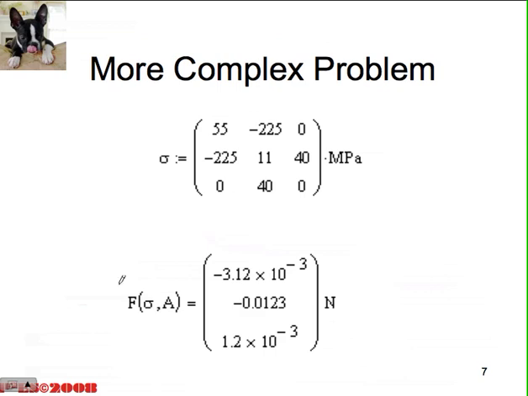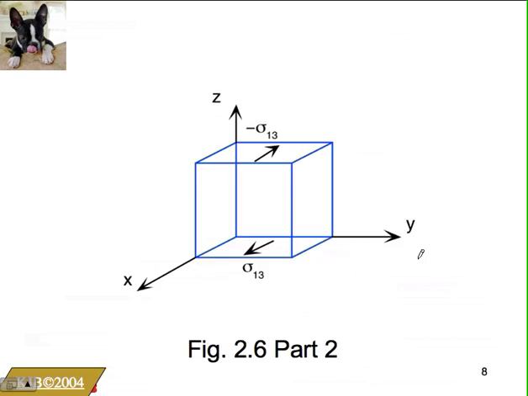We can look at a little bit more complex problem. Here there's a little bit more complex stress state. We only have zeros in a couple places, right? Using the same areas, so now that I've already defined the areas, I can pull out each of those forces. Okay, so let's keep cruising forward here. Let's look at a few of these stresses.